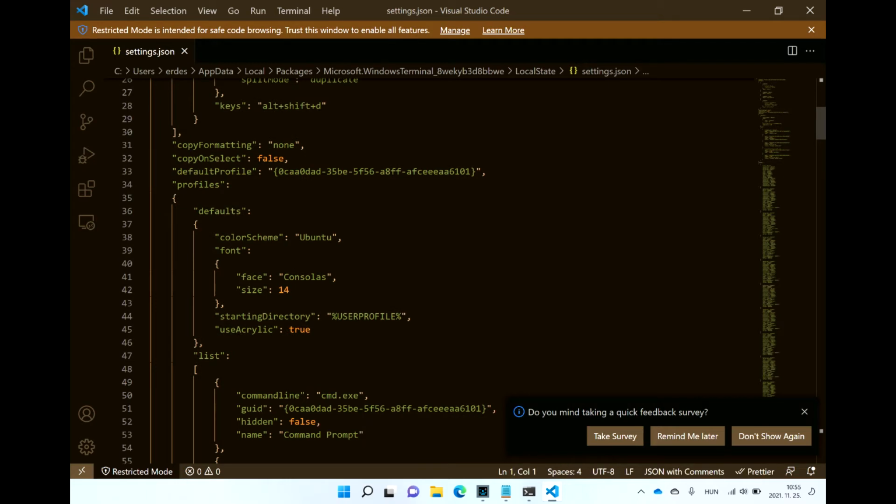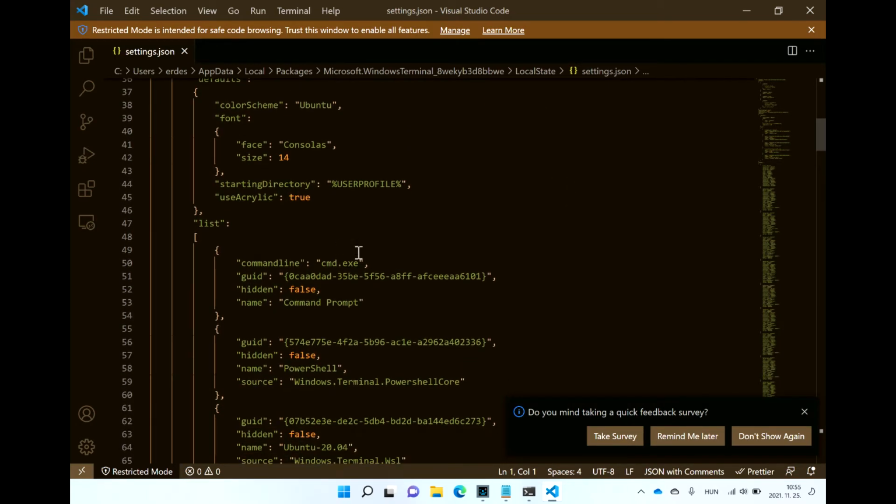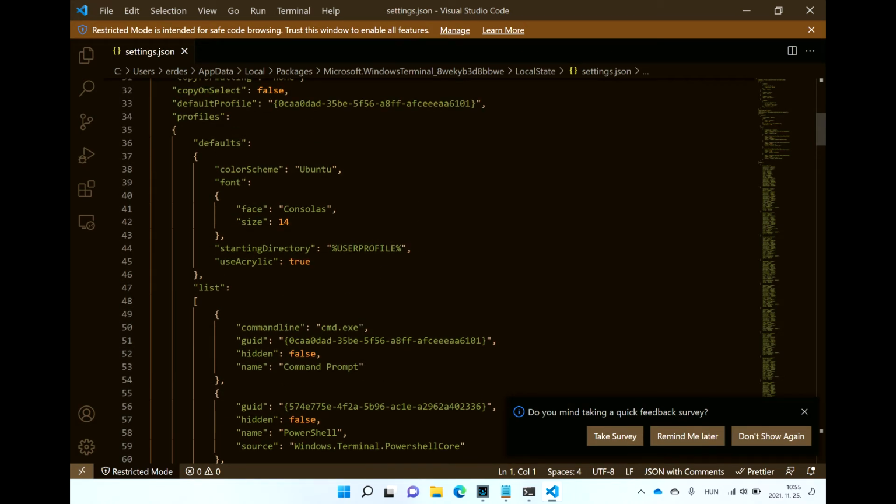You can see your default profile, which is the command prompt, as you can see. This is the good old command prompt.